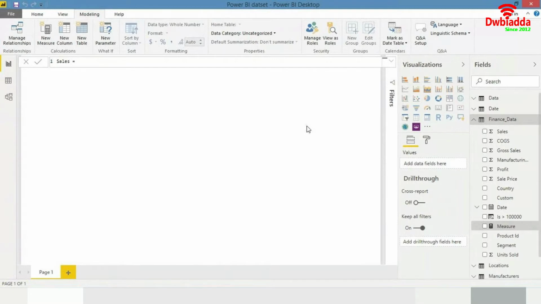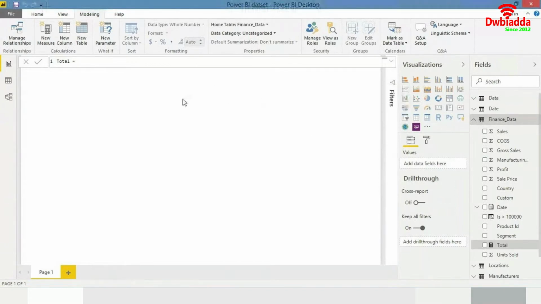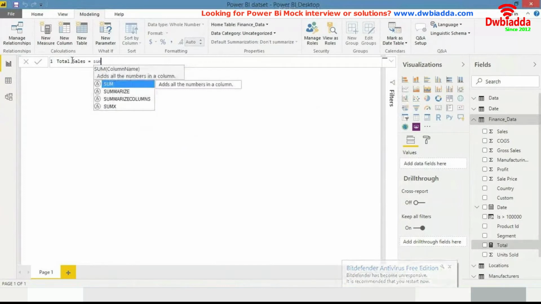So we already have sales. Let's say it's total sales, because we are going to take a sum of all the values that are there in the sales column. So let's call it total sales. And this is the function that I'm going to use here, which is sum.